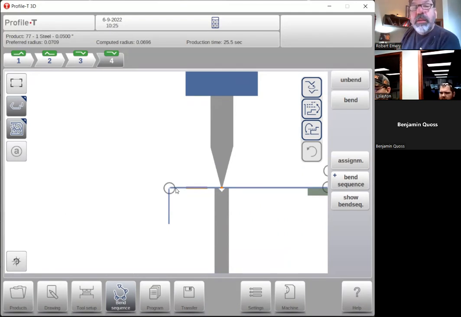It also looks at this as handling time, and that's the time it takes us as operators to manipulate the part. We'll get to that a little bit later, but you can see it throws an estimate up here. Do I ever care about the accuracy of that? No, not really. I look at it as a way to bias the kind of moves it does, whether it's a top, bottom, front, back, or a twist, which is a combination.